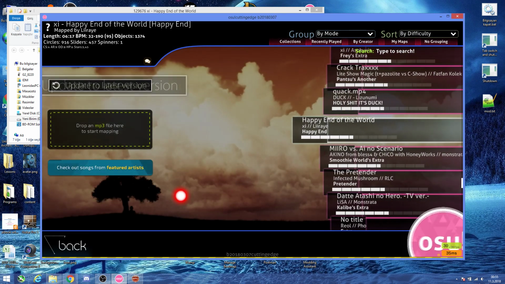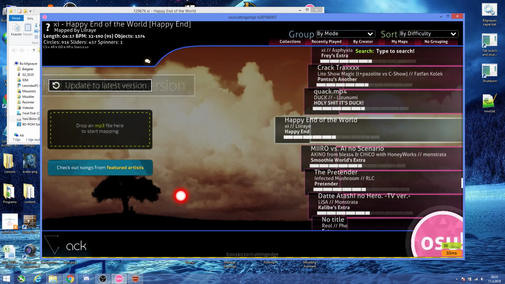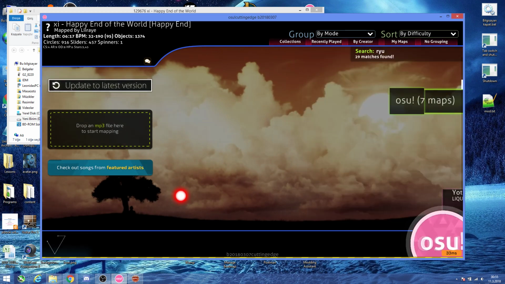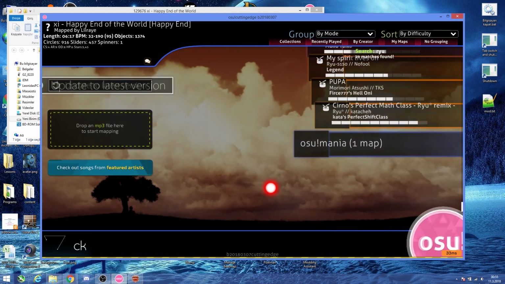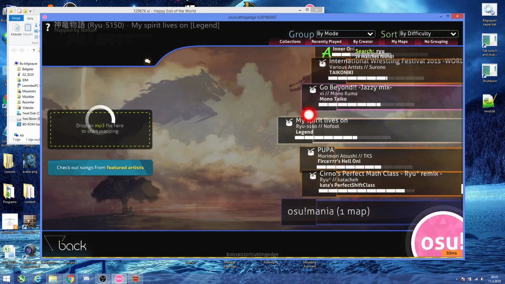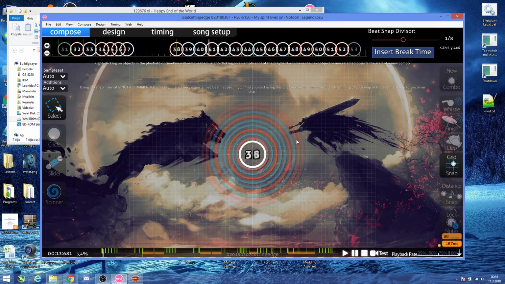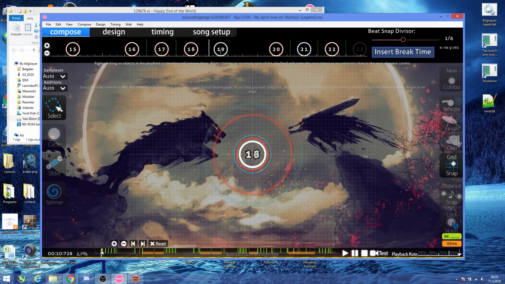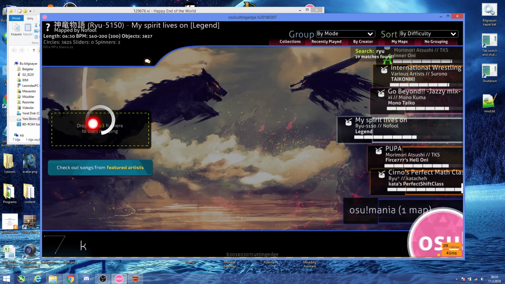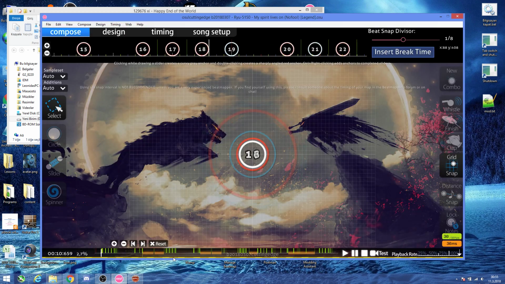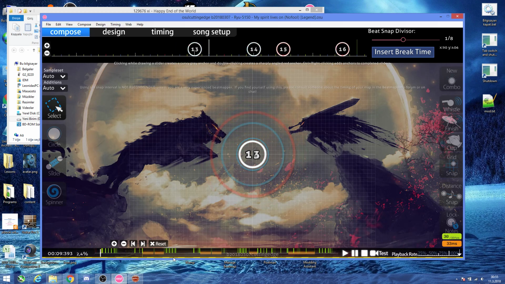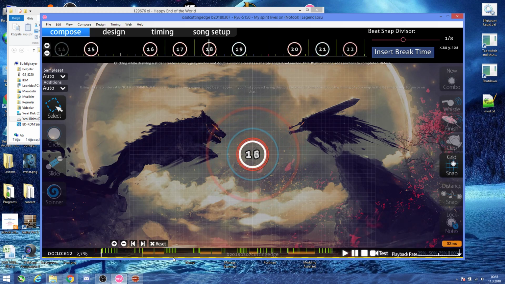So let's change the map because we need a smooth timed map, and as usual I'm gonna use this one because it's smoothly timed. It's a good thing for me. Okay, this is a pending version, so it will be more useful to run another function on it. So let's see.